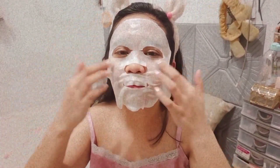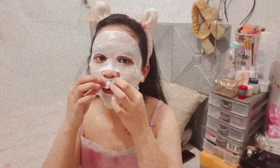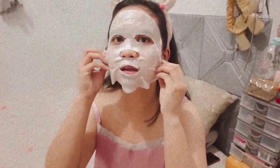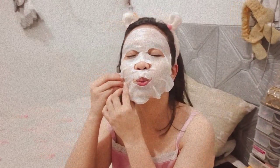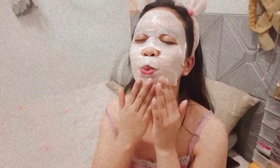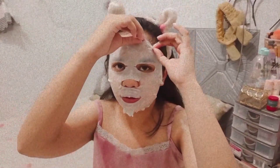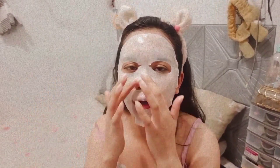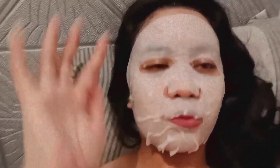I'm trying my best here to put on the mask properly, pero hindi talaga sya nag-work kasi hindi ko makita yung sarili ko. Kahit matutulog na lang ako, mag-i-inerte muna ako bago matulog. I do this once a week — parang treat ko to sa sarili ko. Kapag may budget tayo, pwede nating bilhin yung P150 na isang gamitan na sheet mask. Pero kapag medyo low budget, okay na sa akin yung Watson's sheet mask.